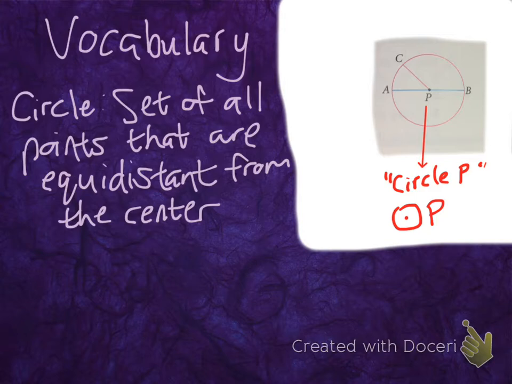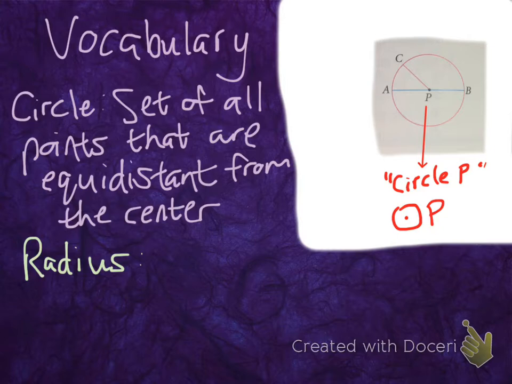Now parts of this circle. Let's use this picture to the right here to help us define this. One of the parts that we're going to look at is a radius, right? And again, some of this may seem like review. You learned a lot of this maybe in elementary school, and you continue through middle school and high school, so you may have seen it before, but there's no sense in not reviewing.